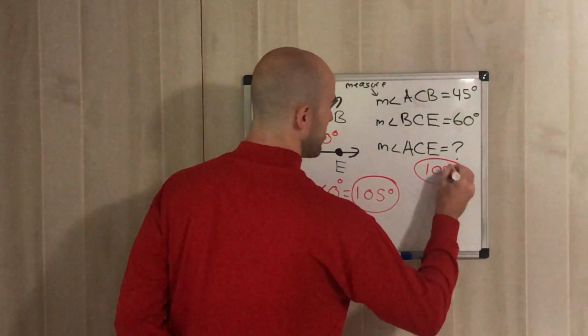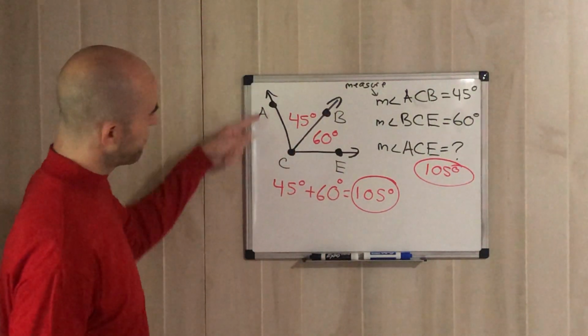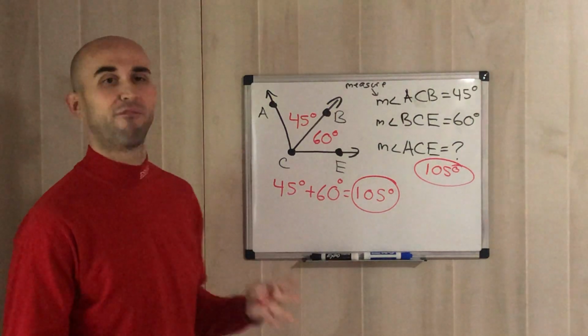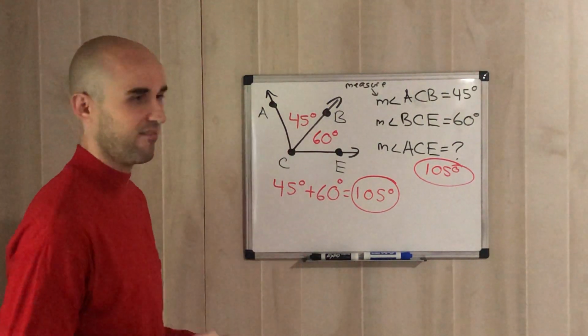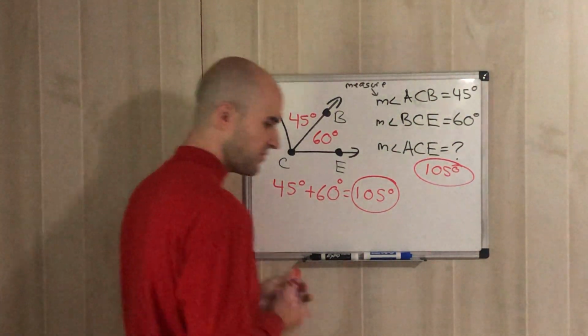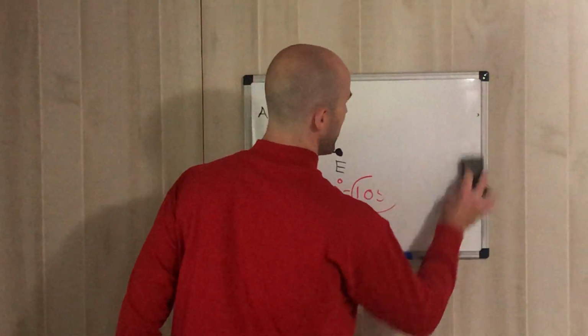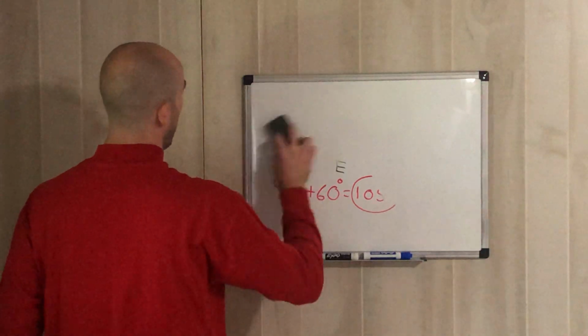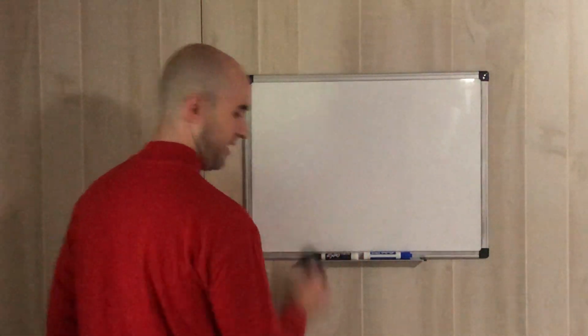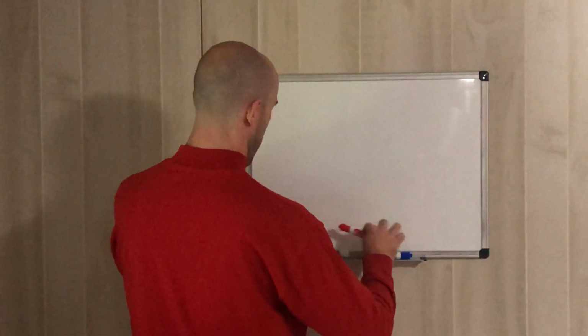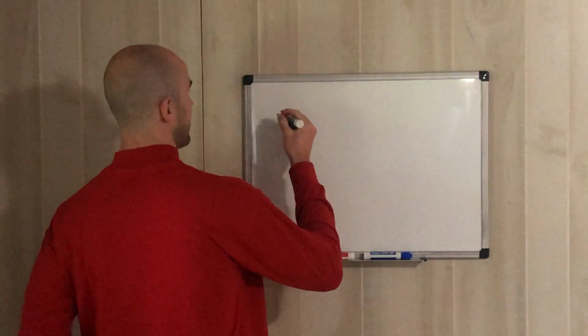And again, the reason you know that is ACE represents the whole thing, and when you want to find the whole thing, you always add, right? And now, thinking of other examples, what happens if I'm trying now to find a part? And again, a bunch of you already know that answer, right? And again, let's just practice it to make sure, for those of you that may not see it.